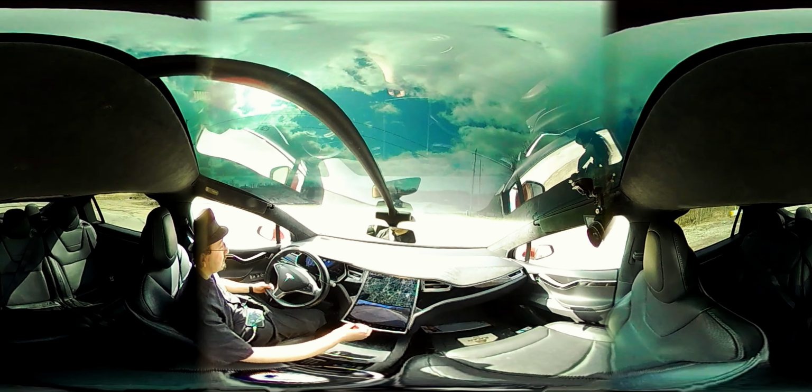Now, the elephant in the room. Might as well get to that. Autopilot 1 versus Autopilot 2. Now that I got this thing with Autopilot 2 hardware, I'm going to have a whole slew of Autopilot related videos just for you folks. I beat a dead horse with the Model S in Autopilot 1, but now Autopilot 2 is a whole new can of worms. And I am popping the top right off that can. So, let's get down to the nitty-gritty.